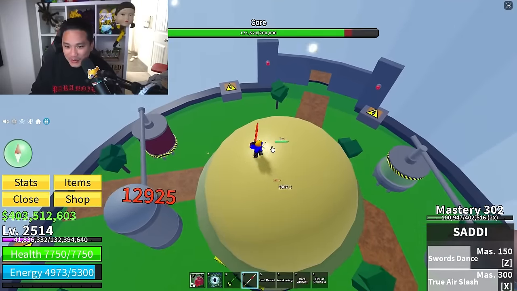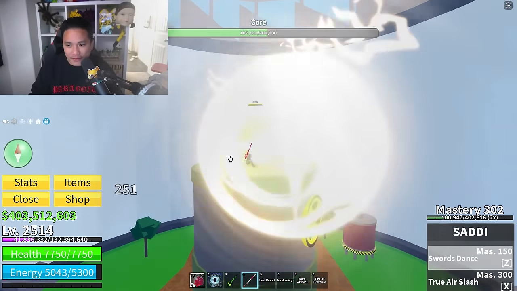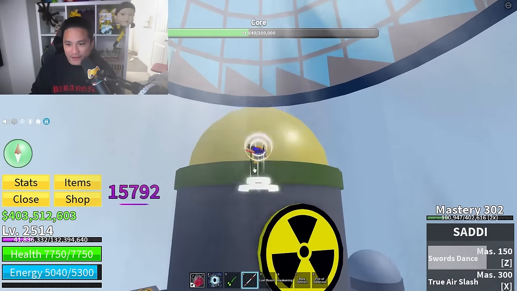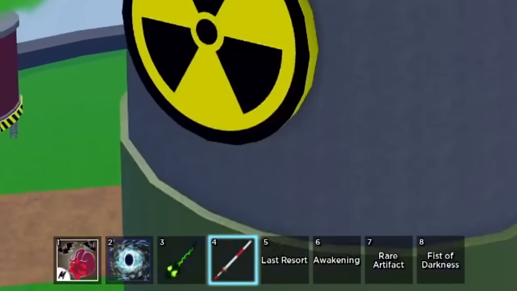We need to get the new fruits. Let's go. Let's kill this one first. And then I'm going to show you guys the new skills of the Sadi. I think this is the one. I can feel this is the mammoth fruit right now. Why? Oh no. Oh, I have the Fist of Darkness again. Why does it keep happening?